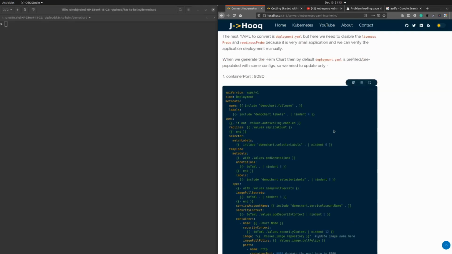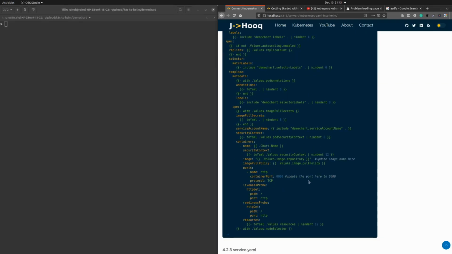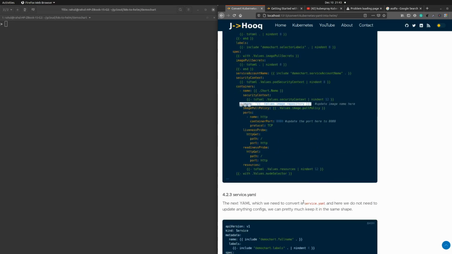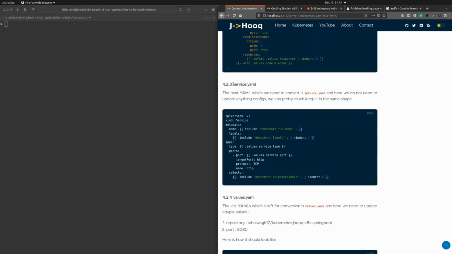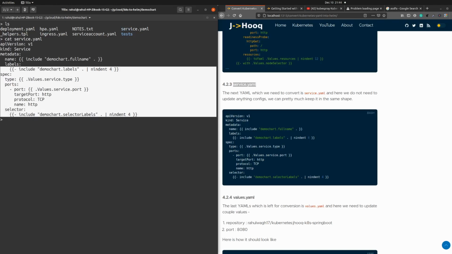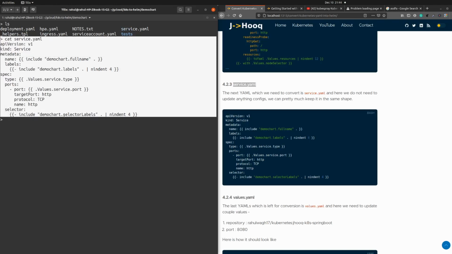Okay, so coming back to our guide, this is the deployment.yml. We have updated the port, we have updated the image name. If you find it difficult, just copy this whole line and paste it over here so that your image name is correct. The third thing which we need to do is check the service.yml also. But remember, we don't need to update anything. Service.yml you can keep as it is. Just check where it is. So here is the service.yml, and if you do the cat command, then it should be like this. You don't need to update anything over here. Just keep it the way it is.